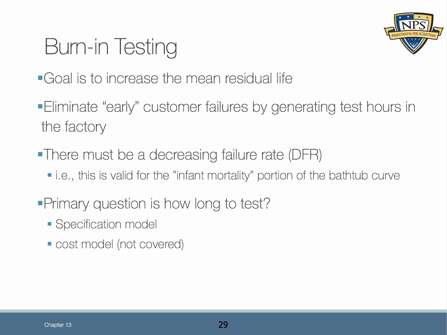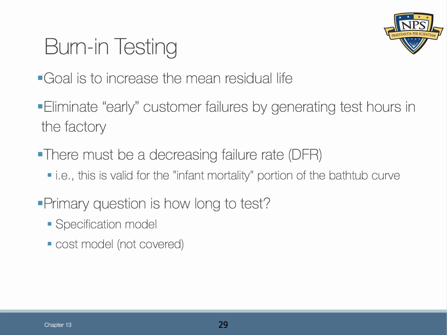Okay, so next I'll talk about burn-in testing. And this will be nice to see in the graph in just a second here, but the goal of burn-in testing is to screen out failed items. In order to do that, you'll increase the mean residual life of the population. So if you can imagine producing components continuously, right?